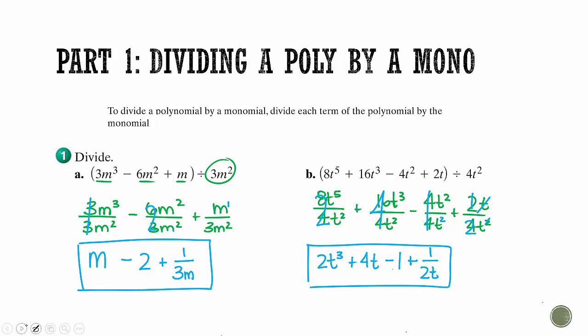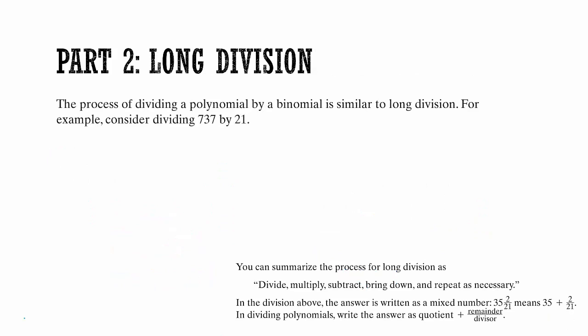The next part is a little harder because we have to use long division. So we have to remember what the heck long division is. So back in 4th grade, you had problems that looked like this. 21 divided by 737. Let's make this a little smaller. You put the number that you were dividing by on the outside and the number that was being divided on the inside. And then you went through and you asked yourself, how many times can 21 fit into 7? And it can't, so you put a 0 above that 7.